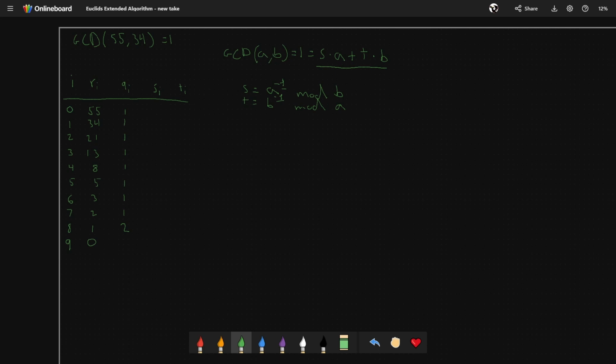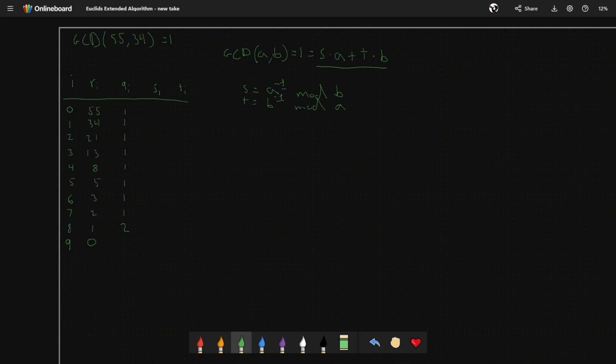If you've watched other videos about Euclid's extended algorithm, you might have stumbled upon a different approach to the algorithm's flow called back substitution. That is not the methodology I'll be covering here today. The outcomes of these two methods are the same. It's just a matter of which one you prefer. I prefer this one because it's the one I learned and it's the one that's in the book that I'm following, so that's the one I'll be presenting here today. So let's get started here.